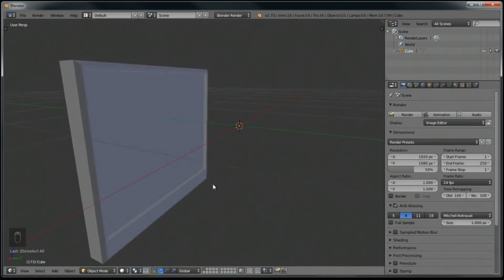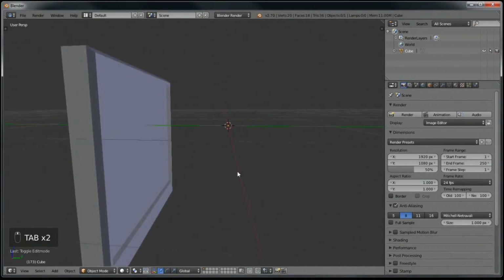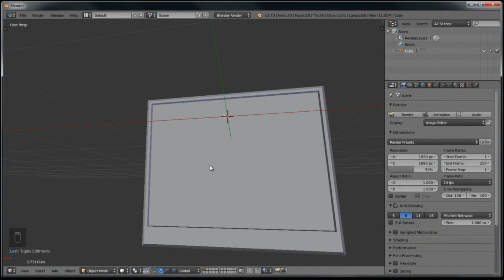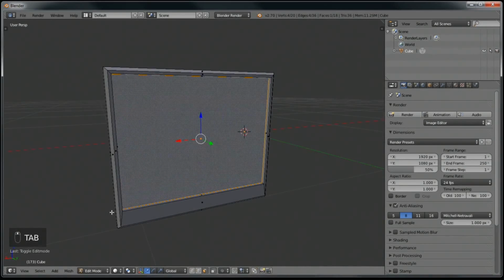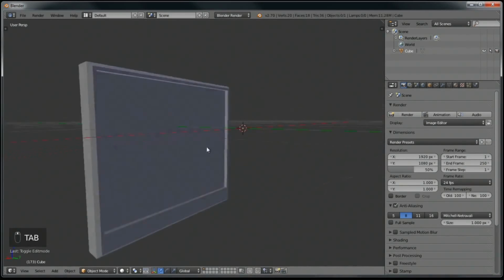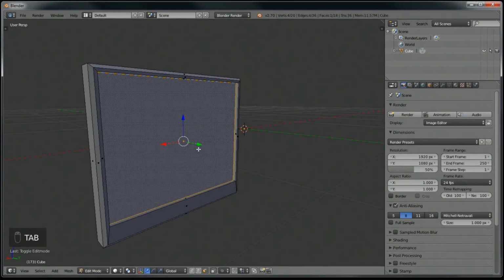Yeah, that looks good. And I like to go back and forth between object mode and edit mode, because in object mode you don't see all of those lines and all these dots for the faces and where all the lines connect. It just turns solid, so you can see what you're doing just a little bit better.